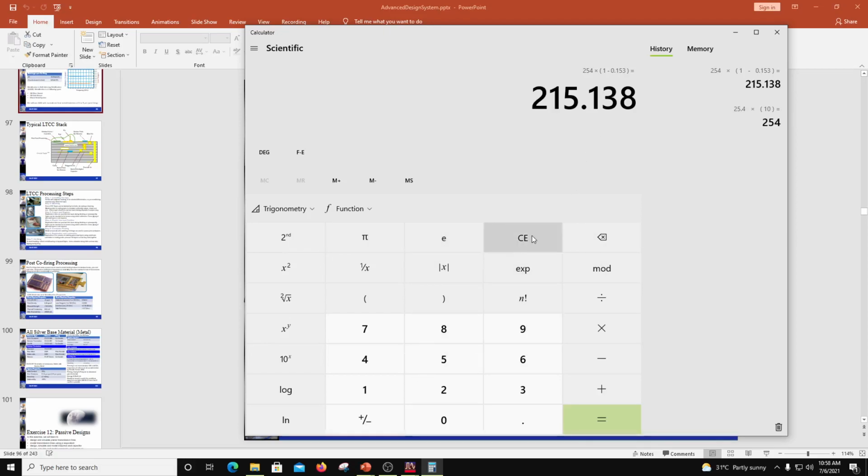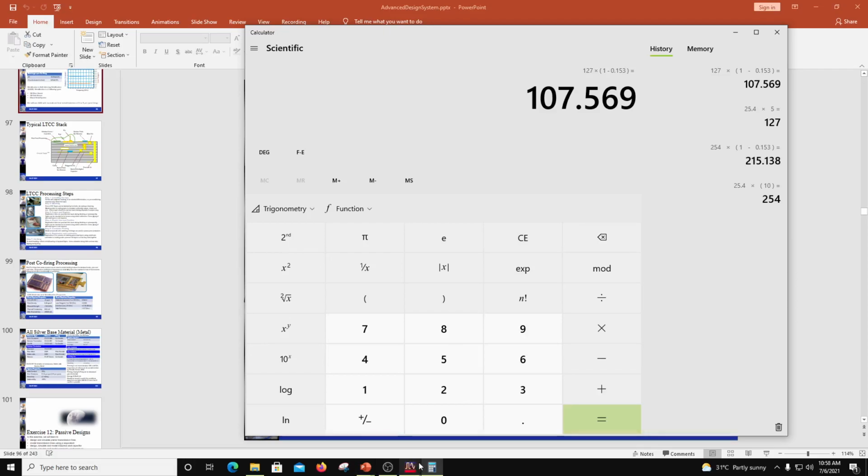Let's clear all, and let's say we have got 25.4 multiplied by 5. That's 127, and that has to be multiplied by 1 minus 0.153, that is 15.3%, bracket close, and that is 107.569.